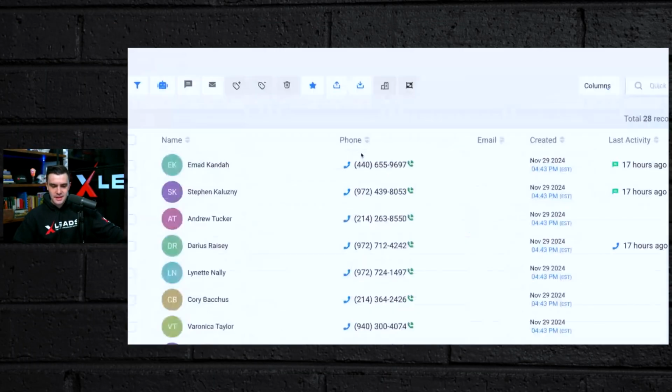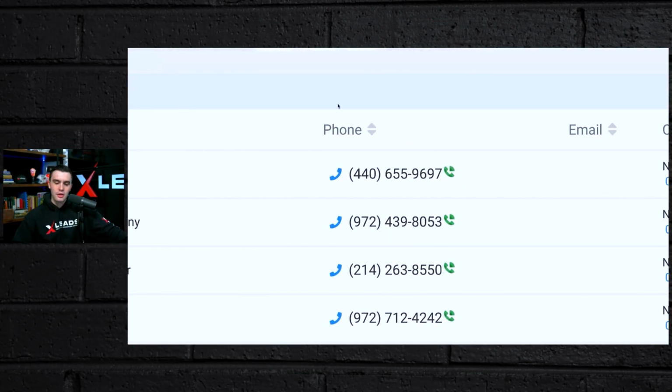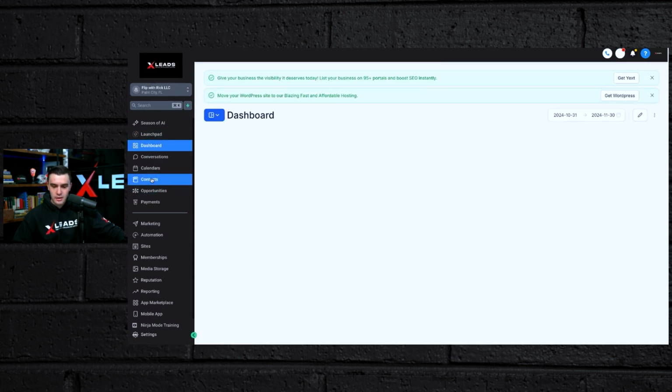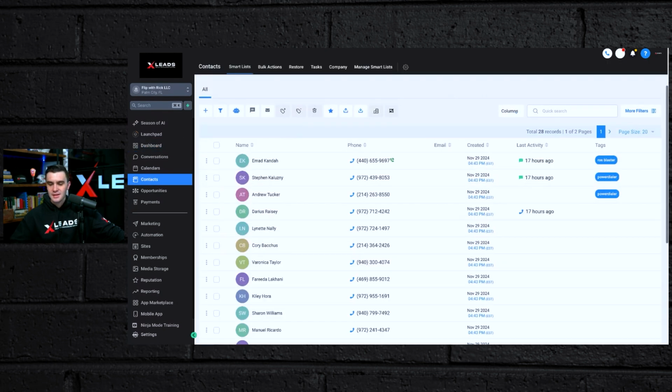Now, a lot of people are asking me, Zach, what is this little Google Voice logo next to the Ninja mode? Well, let me show you exactly why I did this and why I think a lot of wholesalers should like this. I haven't even got into the Ninja mode tutorial yet, right? I'm just showing you what you can do for Ninja mode if you have no money, right? So we go to the dashboard. The first thing we can do is go inside of our contacts and import contacts and export contacts. Pretty dang cool, right? Now, let's talk about exactly why I have this Google Voice little logo right here. Makes sense? Perfect.